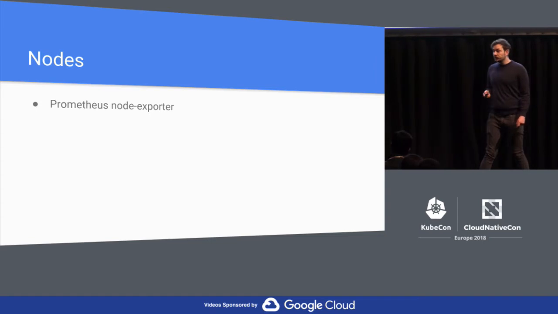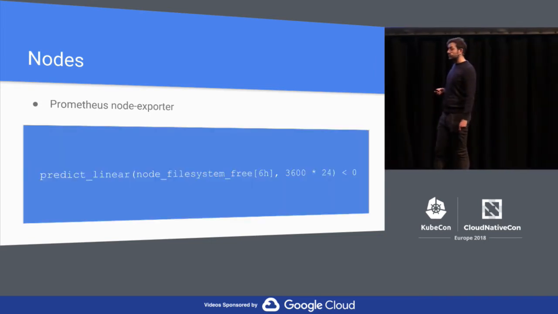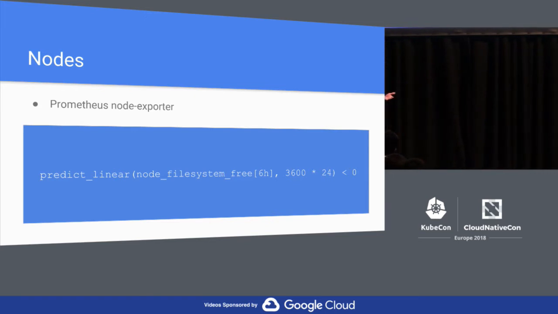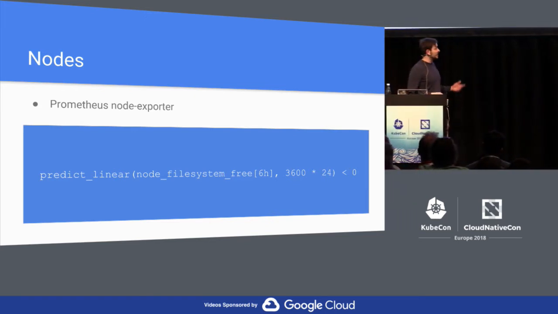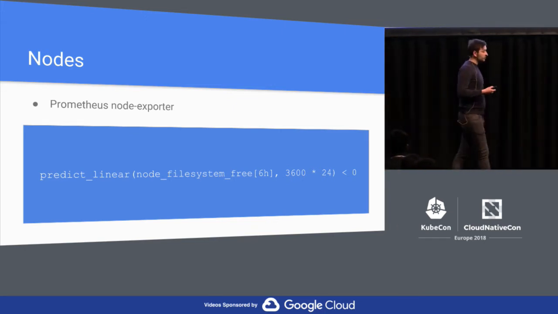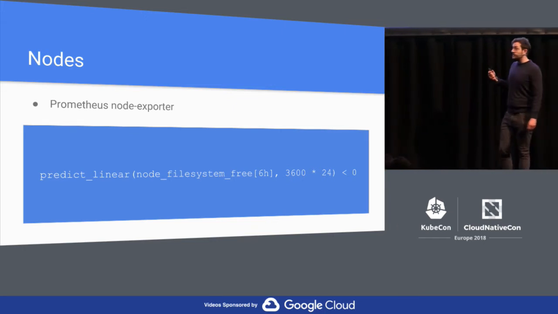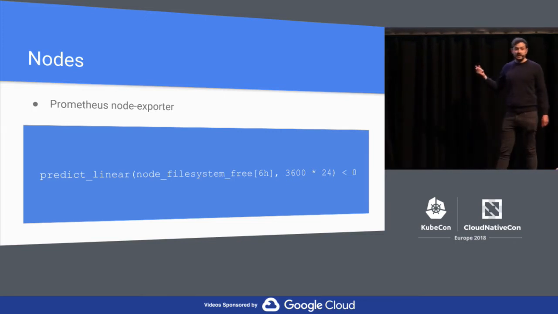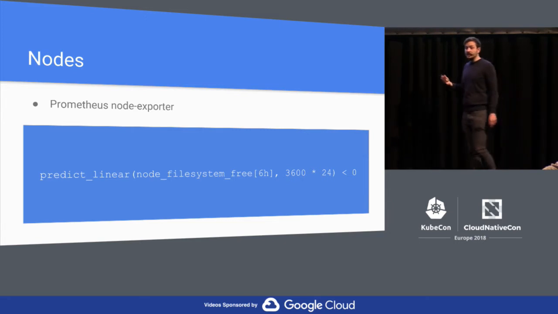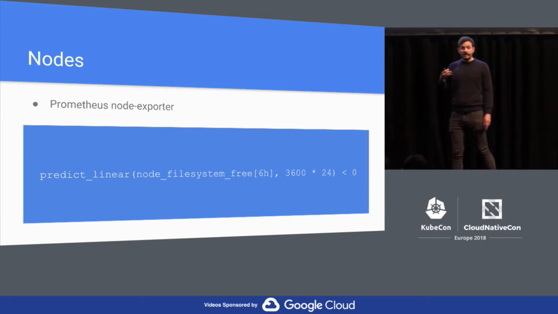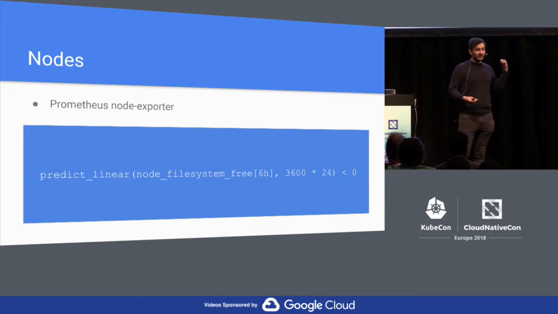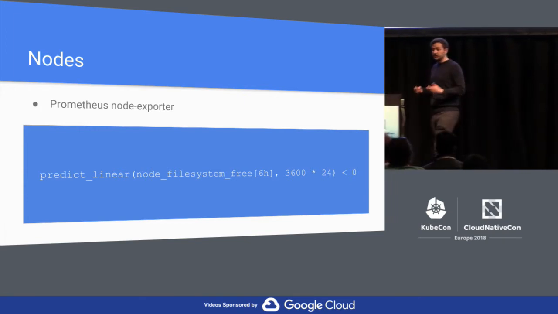And one of the really useful things that people like to do with this is, for example, something that causes outages in various ways is file system usage. So something very popular that people do with the node exporter is they look at the file system disk space that's available, and they want to be able to fix this problem before it actually hits. So before this node becomes useless, I want to be able to fix it.